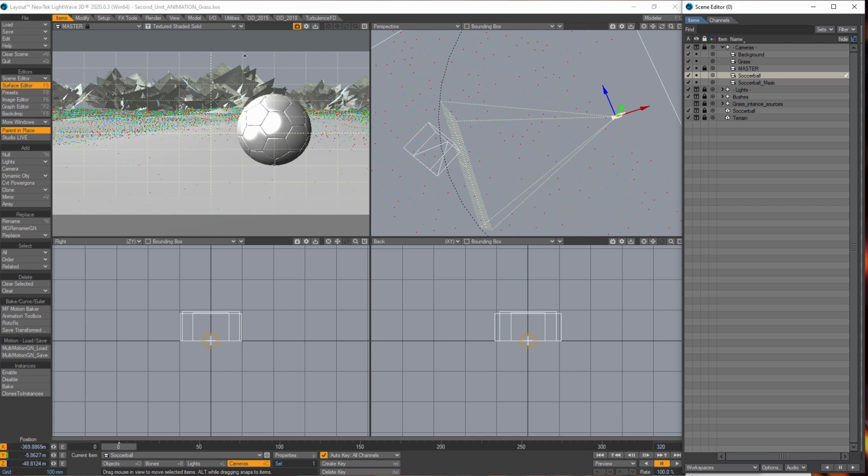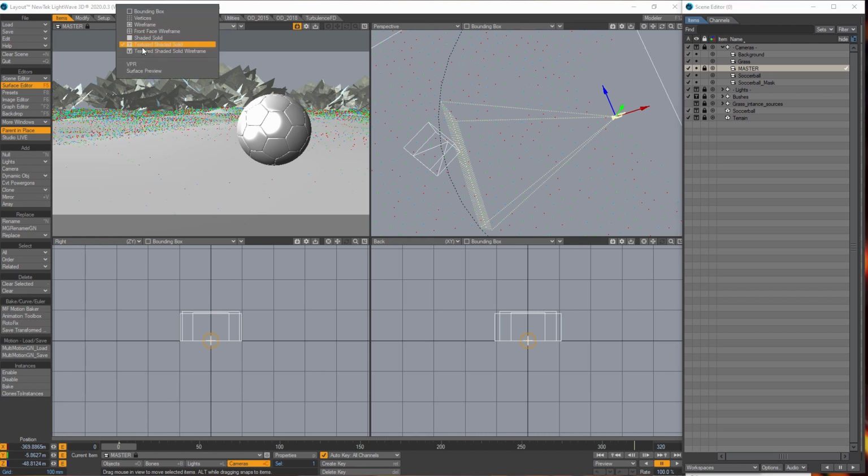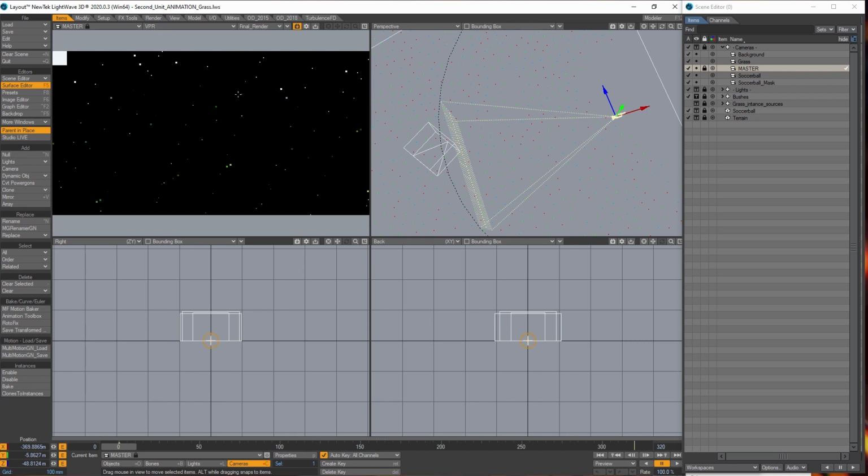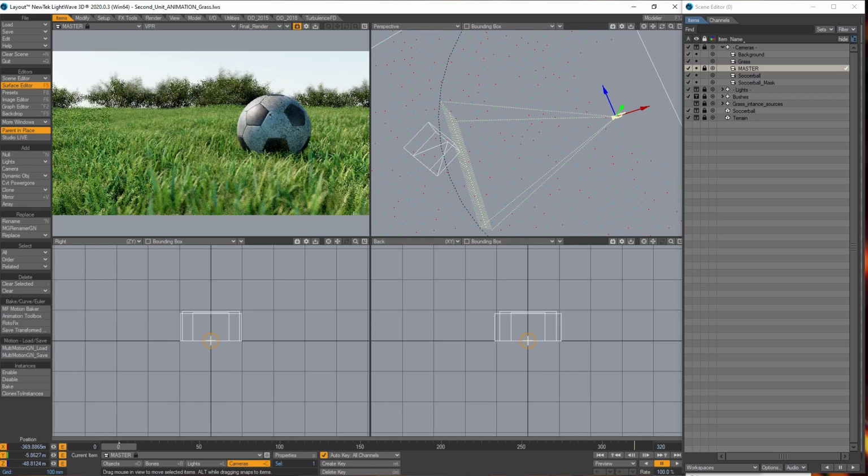For example, in this case, it's a very good example. If I go into my master camera here, and I'm going to start VPR here. So let's just pretend that, okay, this is a shot, the client is happy, but the client actually wants this ball here, instead of the black patches, they want them to be red. Okay, let's just do an F9 to see how long this takes to render. Like if I would need to render this because of a client change.